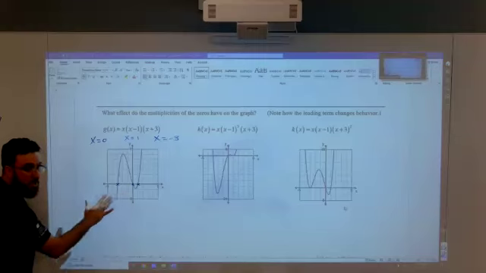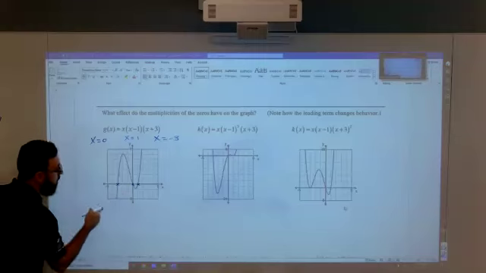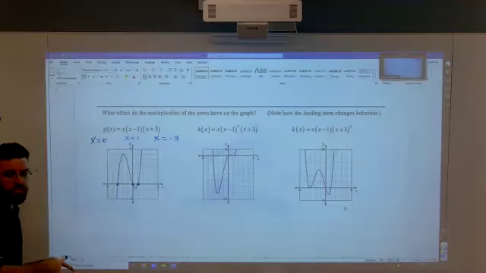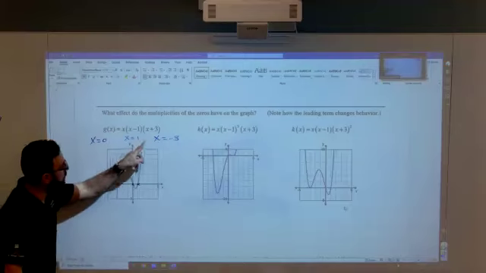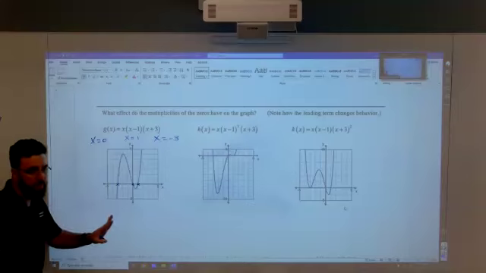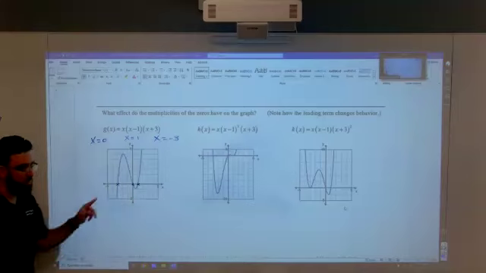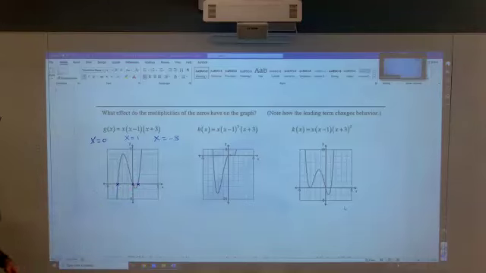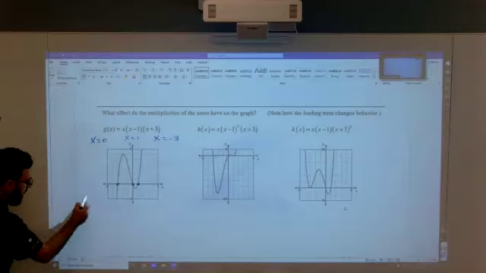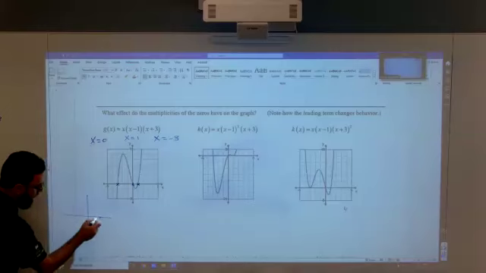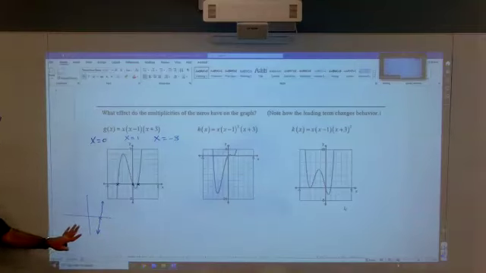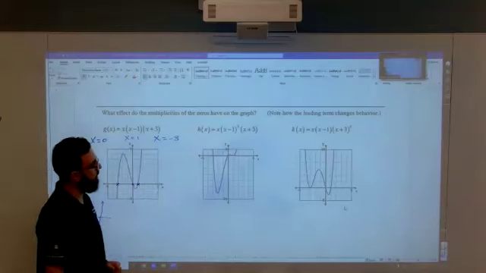Is that okay? So write it down. When it's odd multiplicity, the graph is going to cross. The graph crosses at the point when it's odd multiplicity. Is that okay? So write down here, cross. At these 3 points, it's going to cross. We will see on the next one how it looks. Cross means at one of these points, the graph is going to cross and go in another direction. Is that okay? Let's go to the next one.